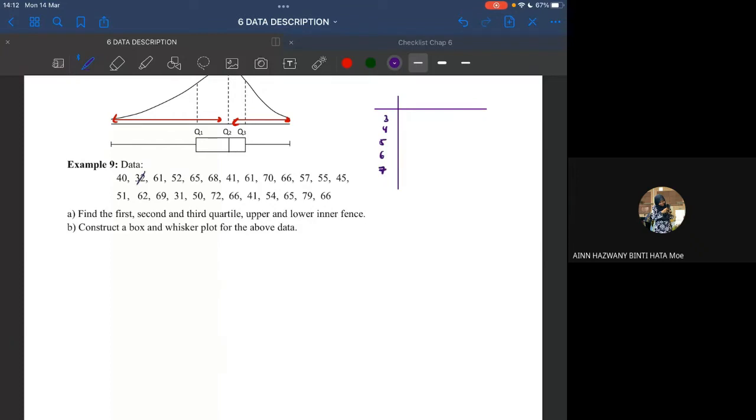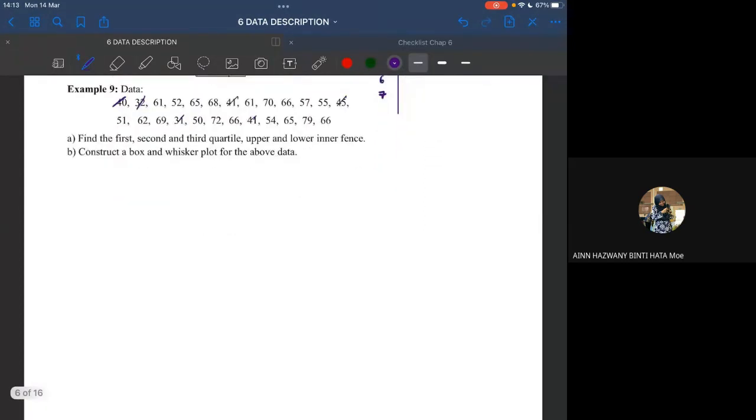So 32, we have 32, no 3, silap, 31. Okay. So here's gonna be 1, 2, and then proceed to find 4. Here we have 1, 41, 41. The 21. And then we have 45. 5. Okay. 40 also. Okay, 40. So ada 40 juga. So 0, 1, 1, 5. Mana 40? Oh, okay, sini. Alright. Macam tu lah. Okay, so that is one way to rearrange the data lah.